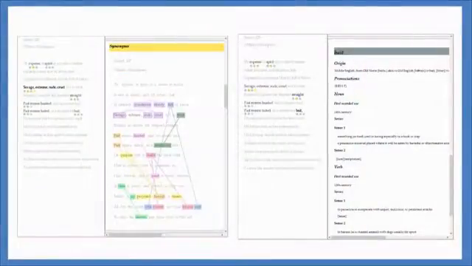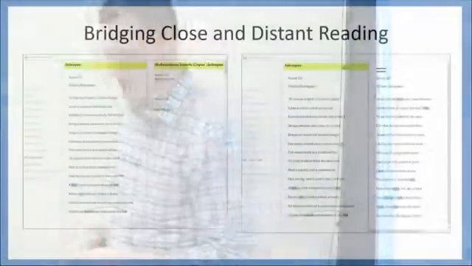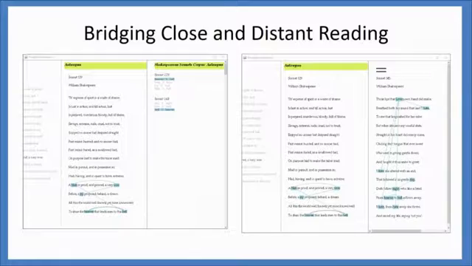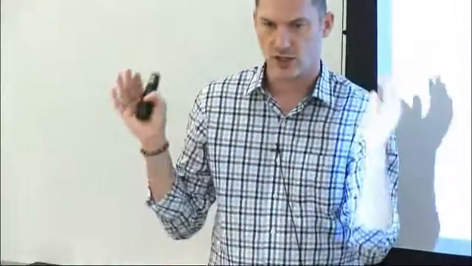So the tiles, we have a lot of different tiles that are customized to the poetry domain, but they could be for other areas. So things like synonyms, this is more like a visualization showing synonym sets across the poem. And then bridging close and distant reading together. So close reading being I'm reading the document, really interested in this particular document. Distant reading being I'm looking at a corpus of documents, show me what's interesting in this corpus.